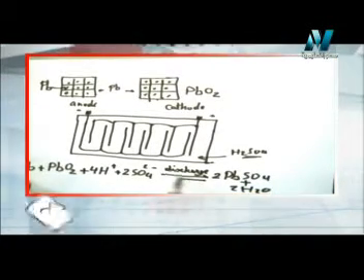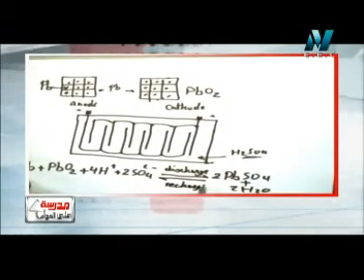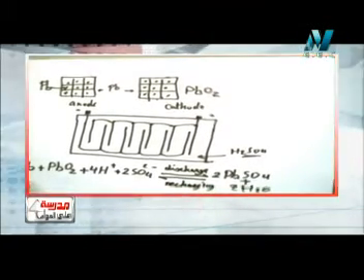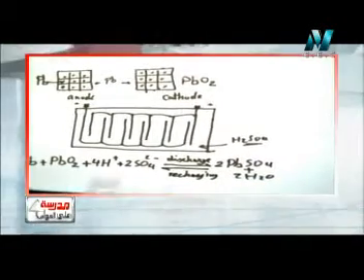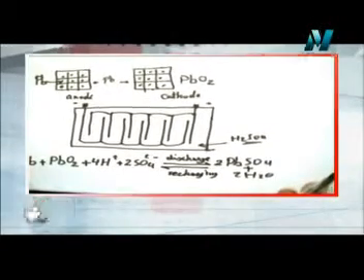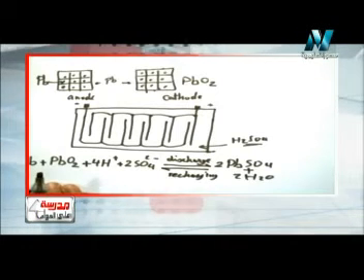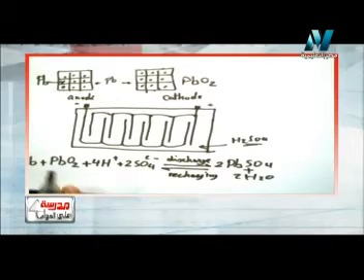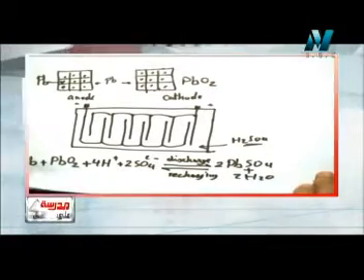And for recharging, we know that the car battery can be recharged. So the equation will be lead plus lead dioxide plus 4H positive plus 2SO4 negative 2, and on charge this gives 2 lead sulfate, 2PbSO4, plus 2H2O. This is about the equation of the car battery.